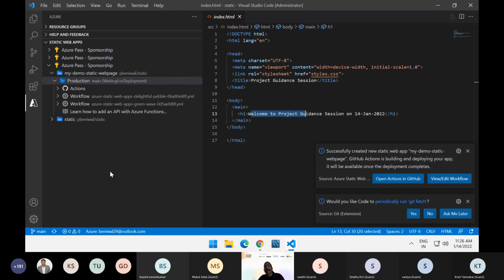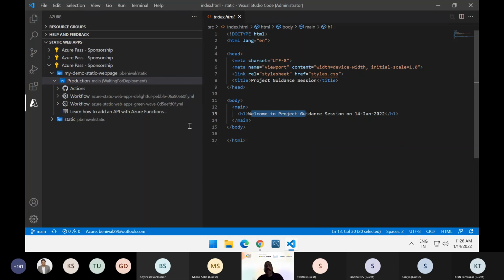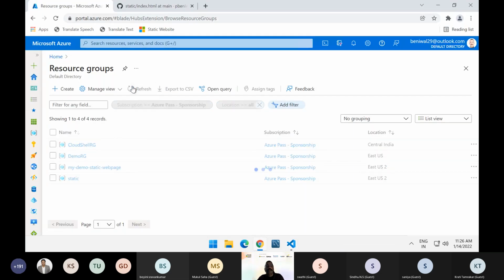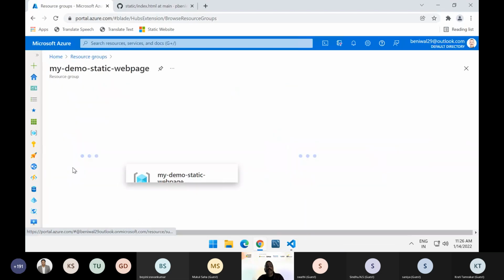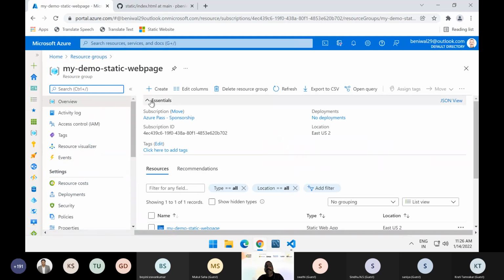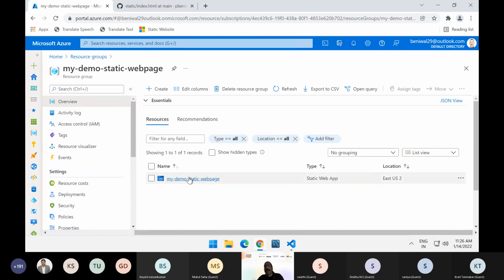Now this has been created by this plugin. OK, so I don't need to do anything. Practically even the resource group, the resource, the static web app, and posting my source code into the static web app and giving me just an endpoint, that is all I need. OK, if I just wait here and move inside this, you will see the resource getting created, which is the static web app.